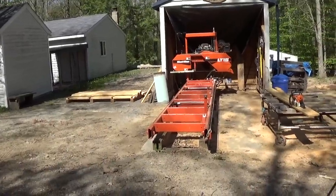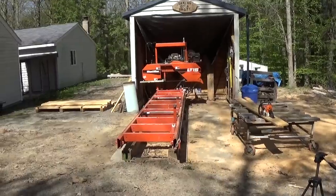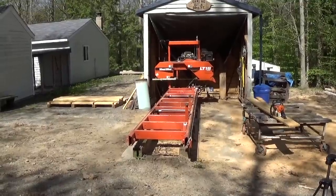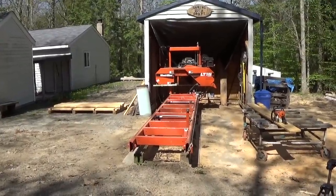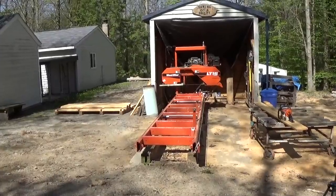Now, I didn't really want that because I wanted to be able to use the backhoe for different reasons. One of the things is, when I have a big log on there that I can't turn at all with a cant hook, I use the backhoe and a chain to roll the log, because some of them are really hard to roll, especially if they're not a flat cylinder and it's got a little kink to it or a couple knots somewhere or whatever. So anyway, that's something that you do have to know. You got to know about the backhoe.